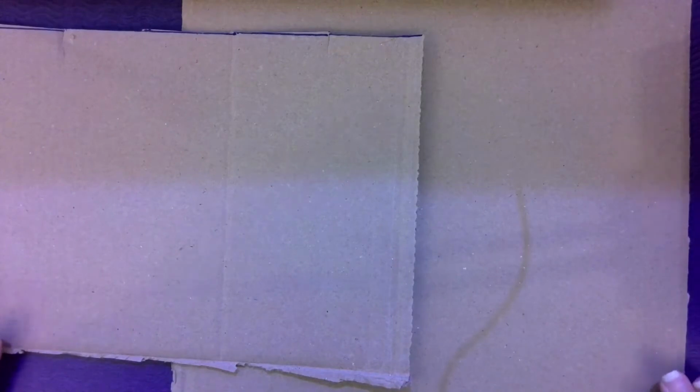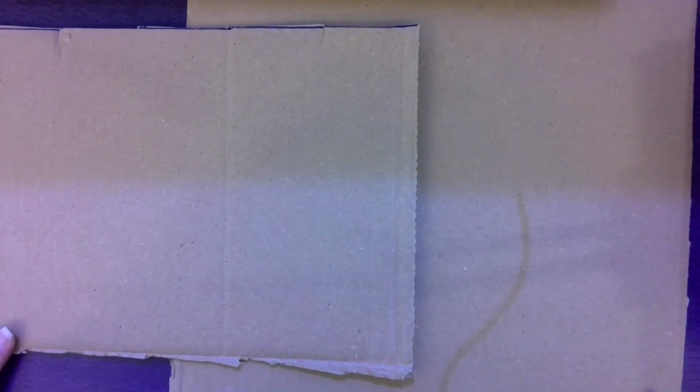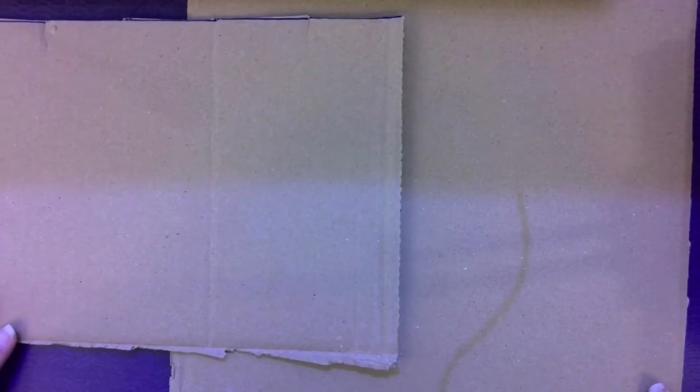So what you need are some cardboard, a pencil, a marker, and some scissors. If you don't have a cut-up box like I do, I suggest using a cereal box. Cereal boxes are definitely going to be a lot easier to cut, so I really suggest that, okay?